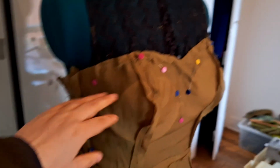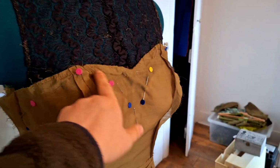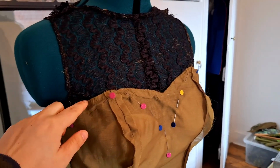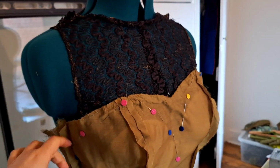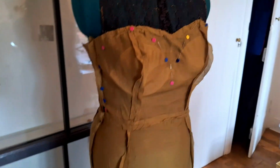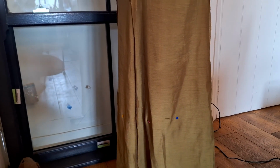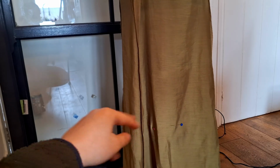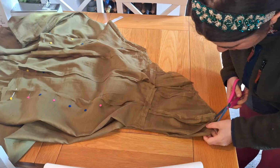So I've pinned the lining on, and I think I'm going to adjust the neckline to make it a bit deeper and fit around these cups a bit. And you can already see where I've brought it up. That's where the original thing was. So yeah, that's on. And then I have pinned along here, which is just below knee length. So that'll be shorter but classy. And then I'm going to pull this in, so instead of A-line, it's more of a fitted skirt.